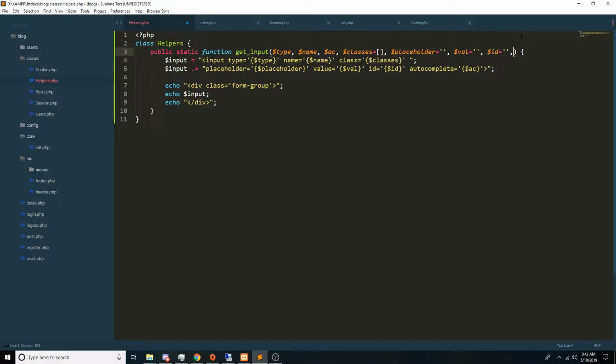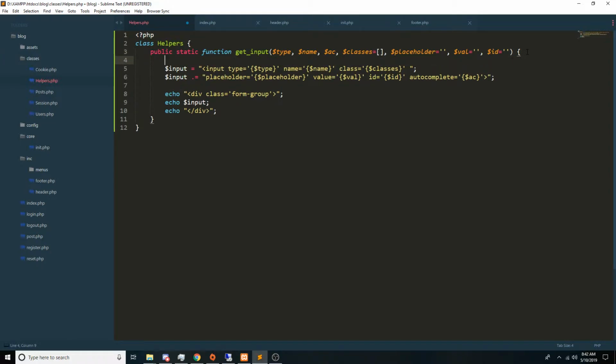I'll save that for if I want to add more to this later, but first I'm gonna fix the, okay, so first thing I'm gonna have to do is we're gonna say that $class names are equal to an empty string. So this right away will get rid of the class's error.